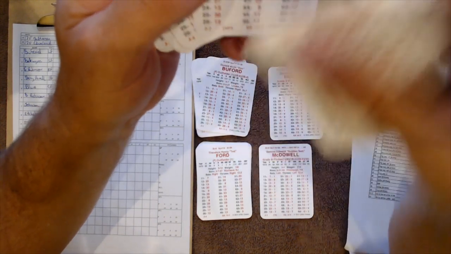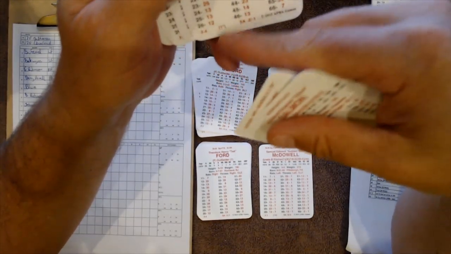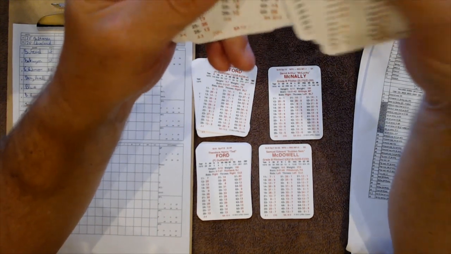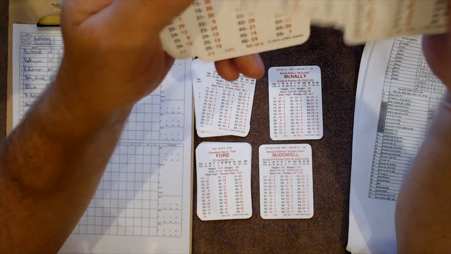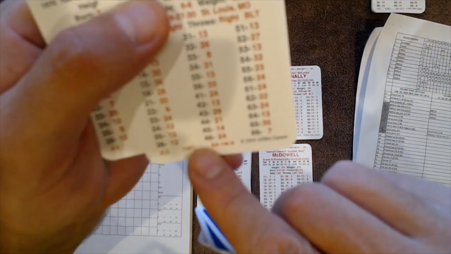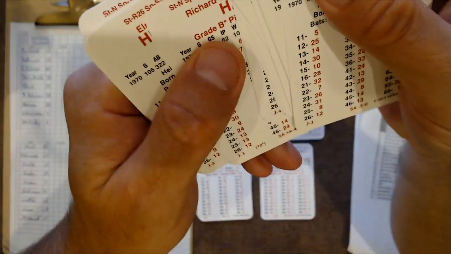This guy's got a 12 with a star. That's a 1 with a star. 14. 10. 10. Yeah, and only pitchers have that number there. I don't know what that represents. I don't know if you guys can see it or not.